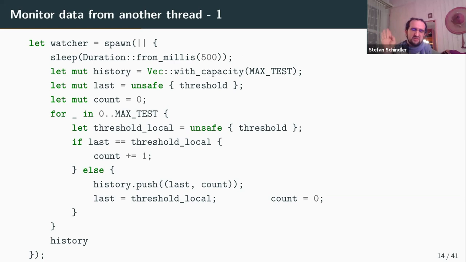And also here, to be able to read the threshold value, we have to use an unsafe block. Another thing you have noticed, if we didn't copy it into threshold local, we would have to fetch it from the memory all the time for every time we access threshold local. So this is another hint that this is probably unsafe and probably not so stable as we have it here. We have no comments, not great. In production, if you use unsafe, always write a comment for the next person. And even if that next person is you in a couple of weeks, explain why this unsafe is necessary. And maybe in a couple of weeks, you'll revisit this code and say, I can make this safe now and never have to worry about this doing weird stuff. Also, threshold local is in the register again.